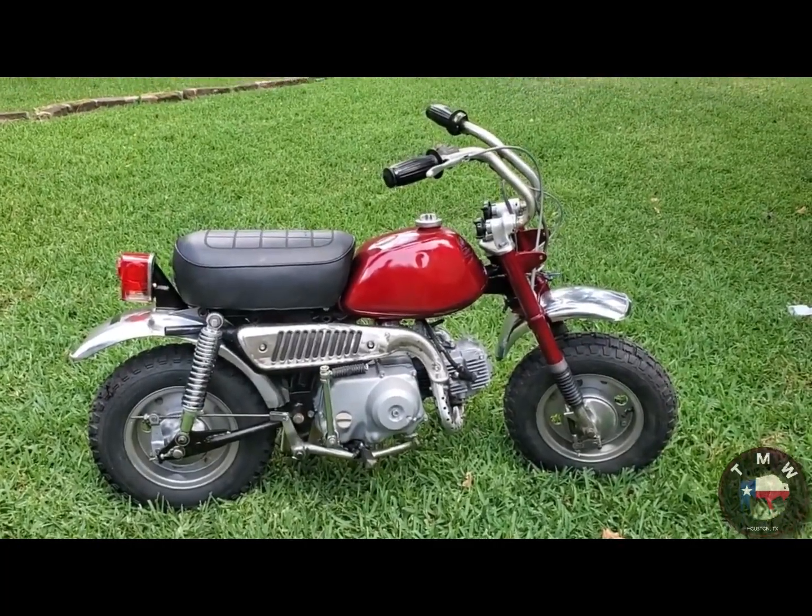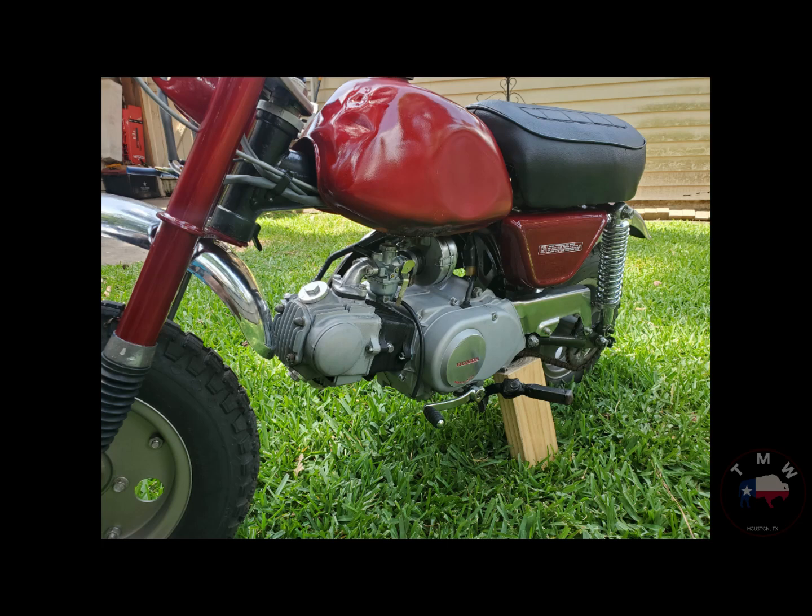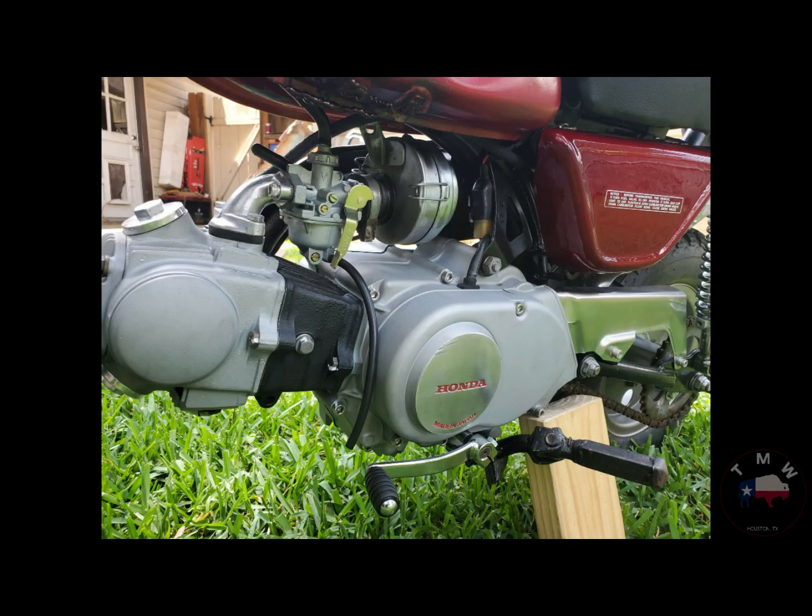It needs a couple of small things. Like the forks need to be rebuilt. It needs a headlight. That front fender that I got from eBay is cracked. But I've been told they're sending me a new one. We'll see about that. So it's not a perfect bike, like I said, but really, really fun. The color isn't historic. All the decals aren't on it. So, you know, it is what it is. It's a bike meant to be ridden around the backyard or a farm or whatever it's going to do and have a second lease on life.